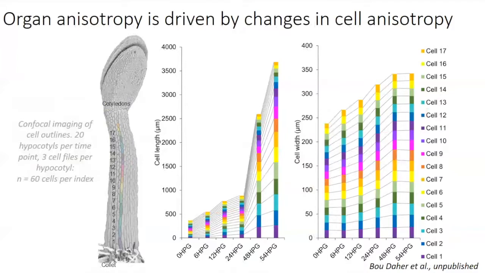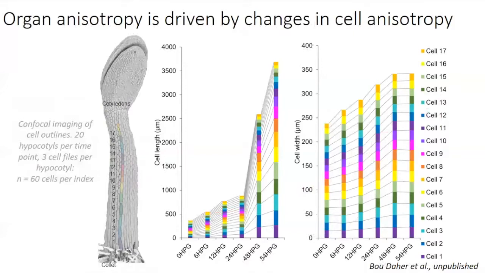And what you may know already, which is known in the literature, is that all the cells don't start elongating at the same time. Instead, you get what we call an acropetal wave of elongation. So the cells at the base start elongating before the cells up near the top, and that happens in a wave. You can see it really nicely here. These are still small cells in length here, whereas these are elongating. And that wave of elongation actually travels up the length of the hypocotyl. So you have what looks like a pretty simple behavior, slow growth, fast growth for the whole organ, but it's underlaid by this interesting wave of elongation that moves from the base to the top.